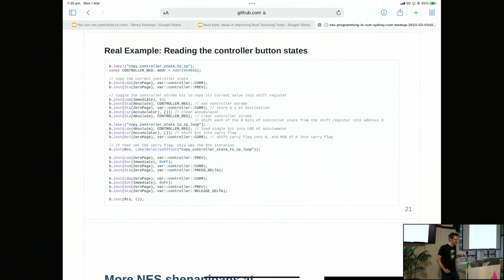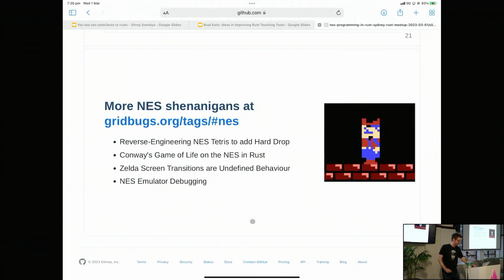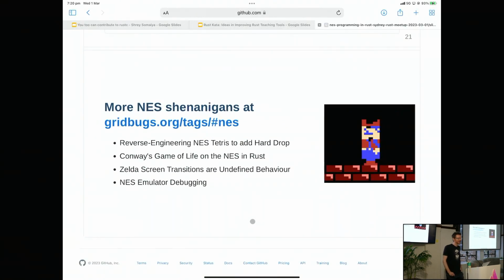But the first non-trivial program that I wrote was Conway's Game of Life, which felt really good, because there were a lot of complicated things you had to do to make it work fast enough, because you can't just update the display on the NES within a frame. You need like 4 frames. So you can get it faster if you're clever about only updating the things that have changed. It's really interesting. So that felt really good.